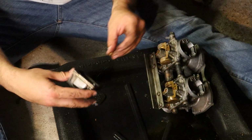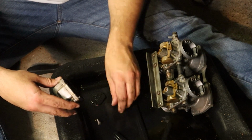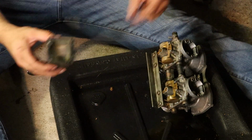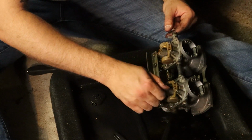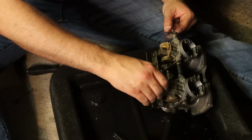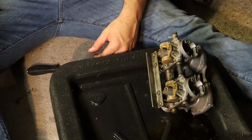Holy crap! Did you see that? The main jet fell out. Oh, that's pretty good. You want that to happen. Yeah. It just fell out. Oh my god, what's coming out? Not you. What was running so badly above 5K? Probably just like... You think that has something to do with it? Maybe a little.